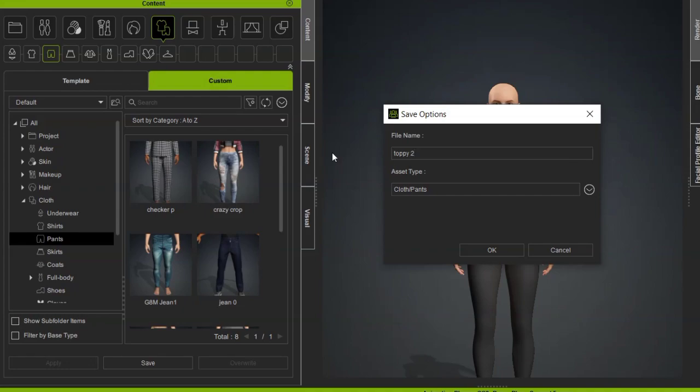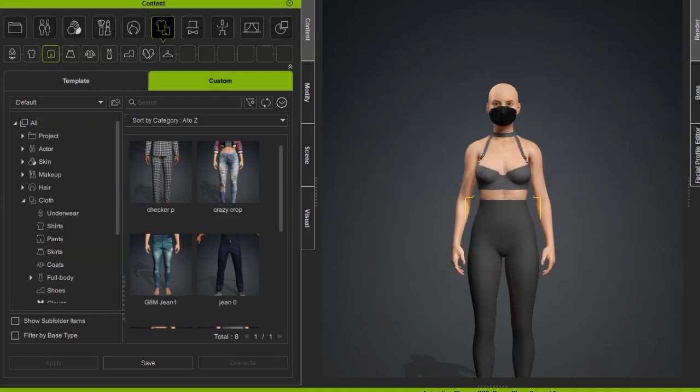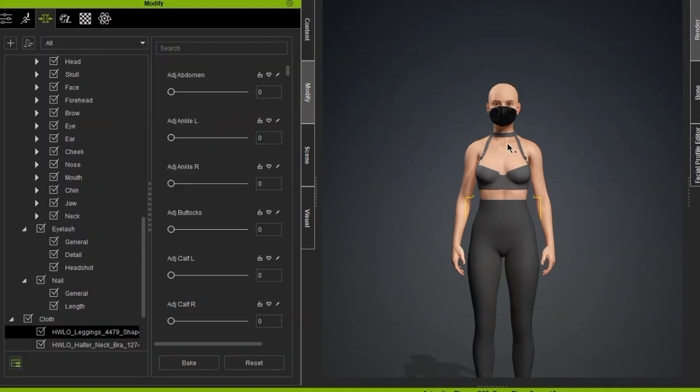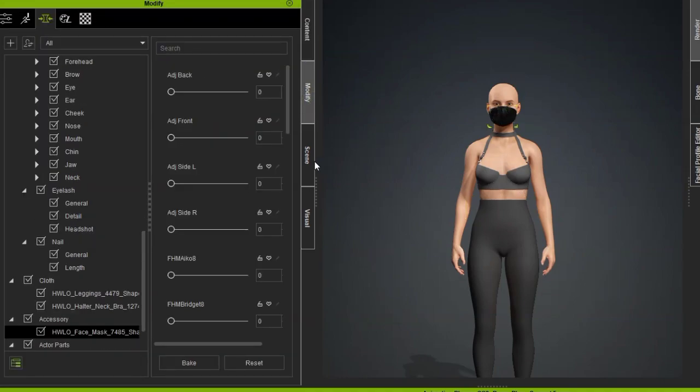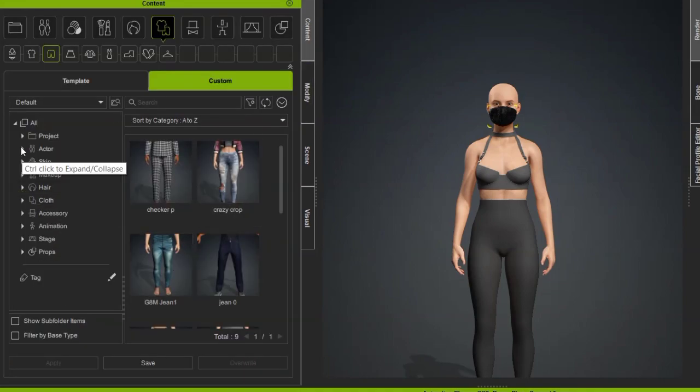Topic 2. Click on save. So once you save it, you can save the accessories as well, and all the morphs will still be there. So just save the accessories.